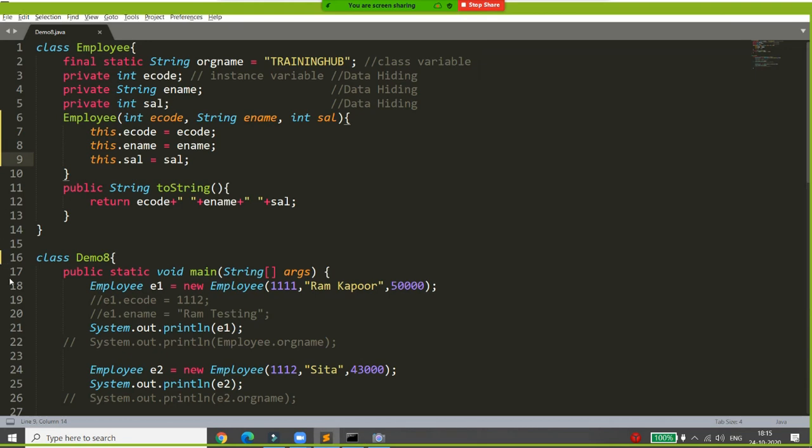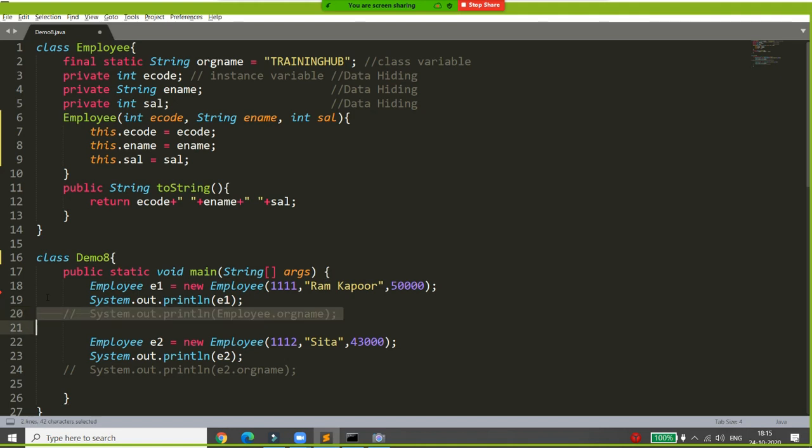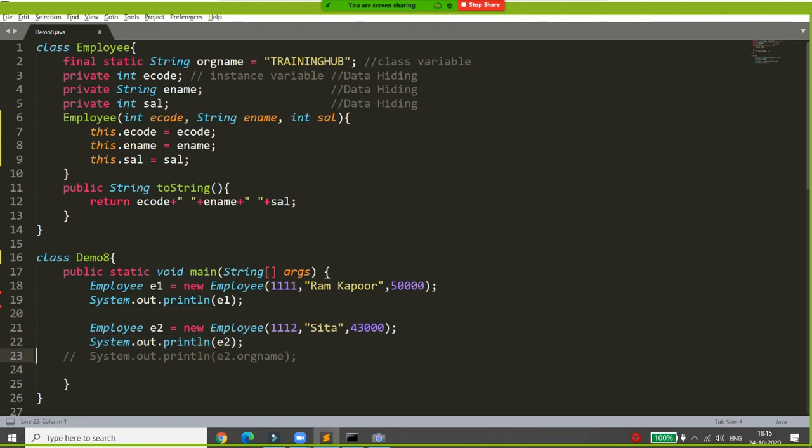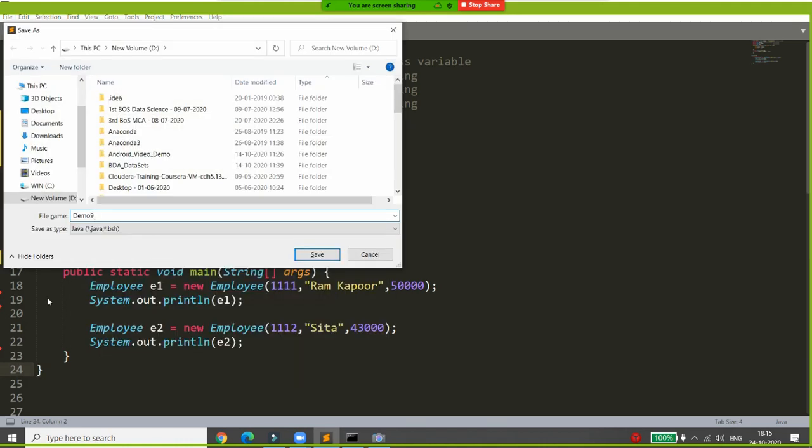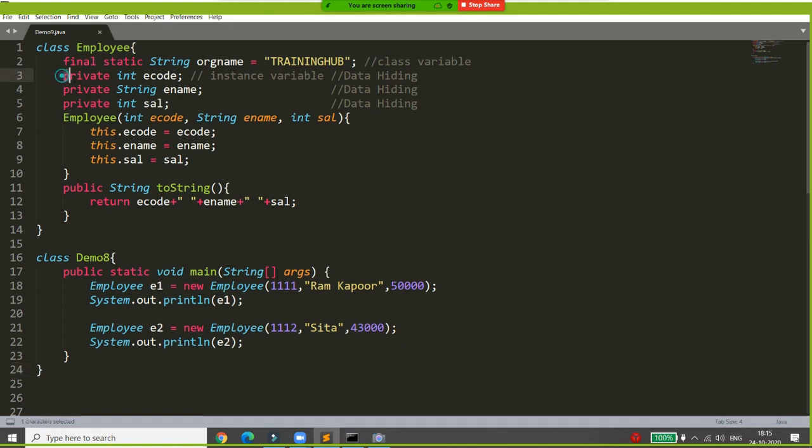Now, somebody says that I am not able to change the name over here, but what if I want to change? What is the procedure to change the name over here? So I want to change the name of employee. The good practice suggests that never make your instance variable public to everybody. Make it private. It means it is an abstraction. It will not allow other users to access this. But you can access this by implementing the getter and setter method.